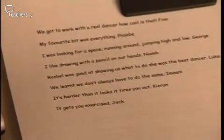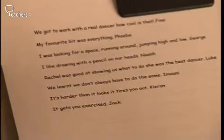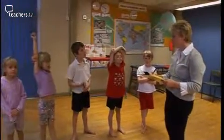A couple of days later, I asked them what they'd learned from this experience, and they still remembered it. So it was really fixed in their memories, and they'd obviously learnt a lot about the dance because they were talking about how they didn't always have to do the same, so they knew about working with a partner and one being able to do something different from the other. But in terms of the science, they were thinking about other avenues that they wanted to explore, and some really interesting ideas. Were their knees hotter than their elbows? And they remembered those body parts. Yes. And I'm sure they wouldn't have been talking about those if we'd just been sticking labels on pictures and labelling body parts.